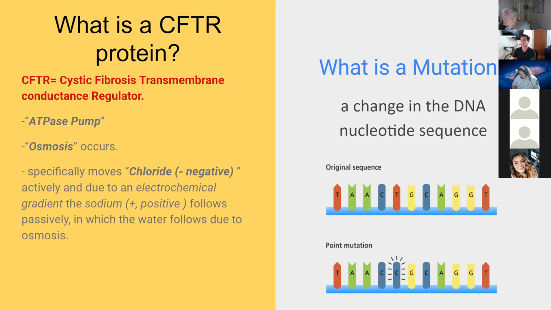The mucus is normal and helps with things like dust and stuff like that. But when it starts to build up, it isn't normal anymore and is part of the reason cystic fibrosis patients have symptoms like coughing or shortness of breath. And then what is a mutation? A mutation is a change in a DNA nucleotide sequence. Rarely that change will be beneficial, creating something better or more efficient than what was actually supposed to be made.